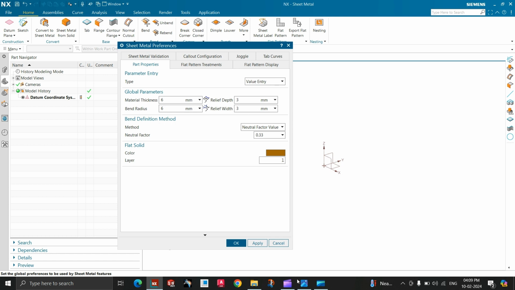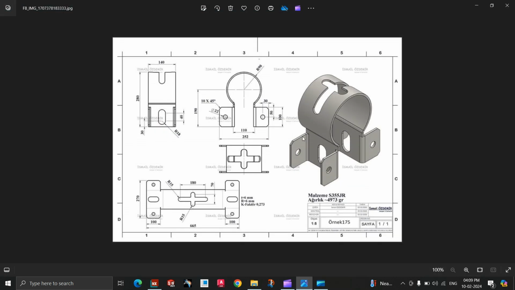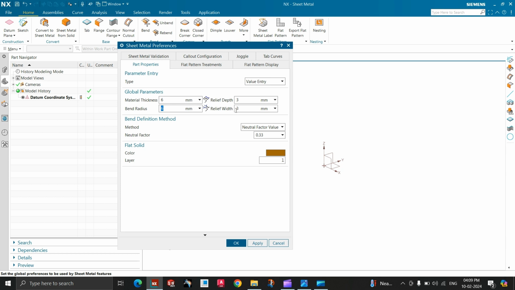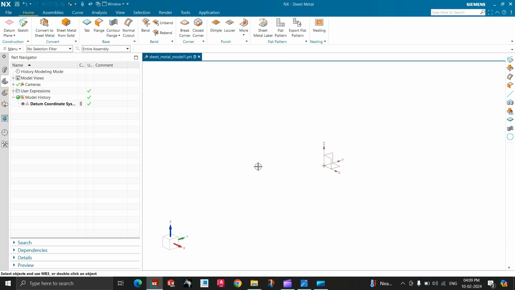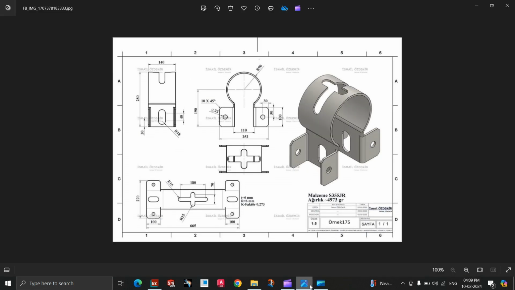You can see that the R radius is mentioned as 6 mm, so I'll write it as 6 mm. Next, I'll click OK. We can see that the initial settings have been done. Now we will start to draw this part.